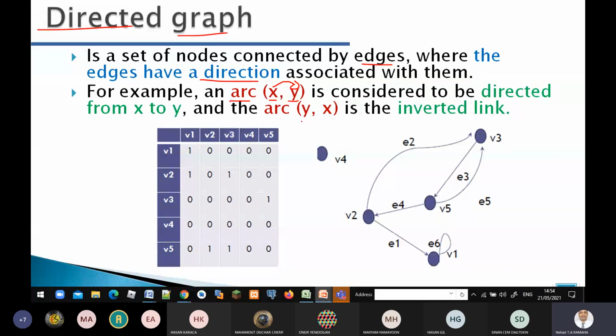And if we said arc YX, this means a direction from Y to X. Okay, so if we have a directed graph, for example, here there are small changes in the matrix.